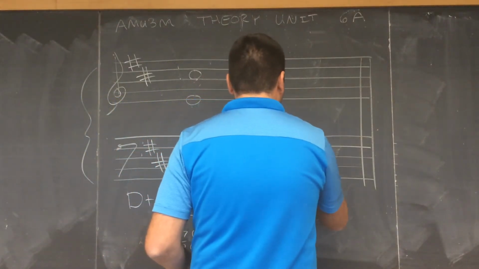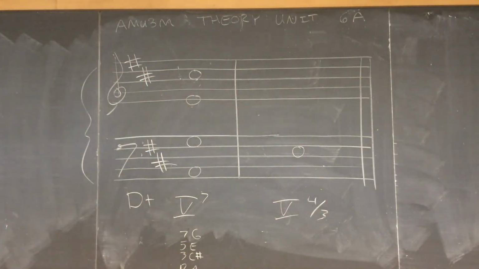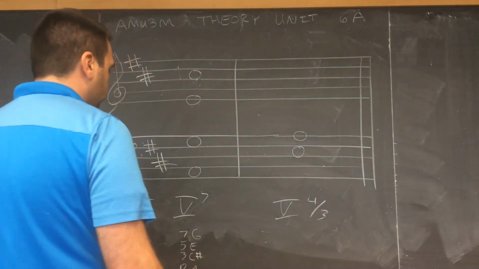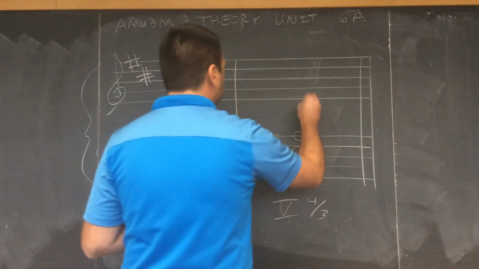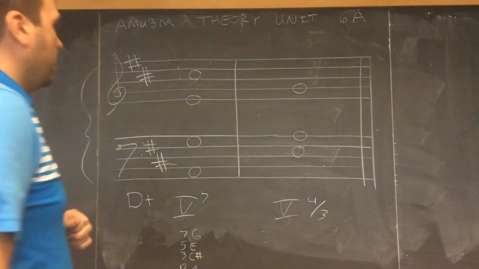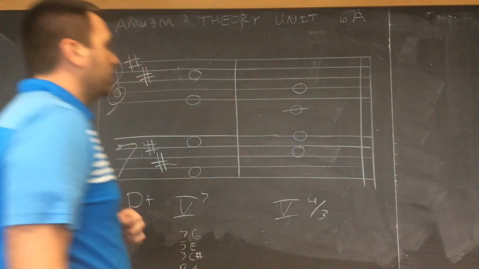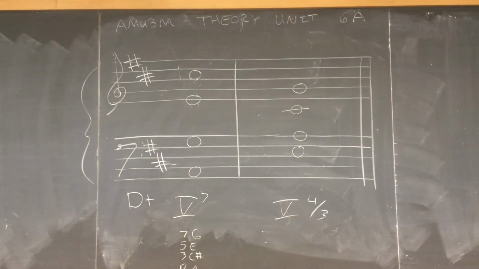So I'm going to go ahead and put my E here. So right away I've done the 5th. So now I need a root, I need a 3rd, and I need a 7th. I'm just going to go ahead and put my root there. I need my 7th. I'll put it there. And then I need a C sharp again. Well, this time maybe I'll just mix it up a little bit. I'll put my C sharp here. Okay, so there's my dominant 7th, this time voiced in second inversion, and that's it. So now I can move on and do my next key. Okay, so there's an example of D major, basically, in root position, and then showing what the inversion is.